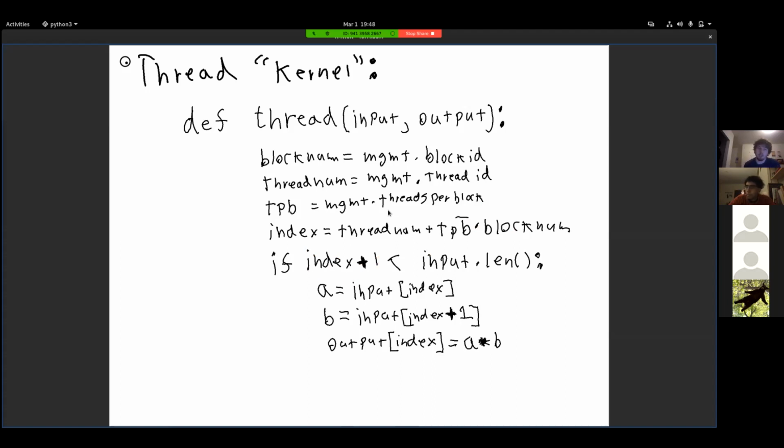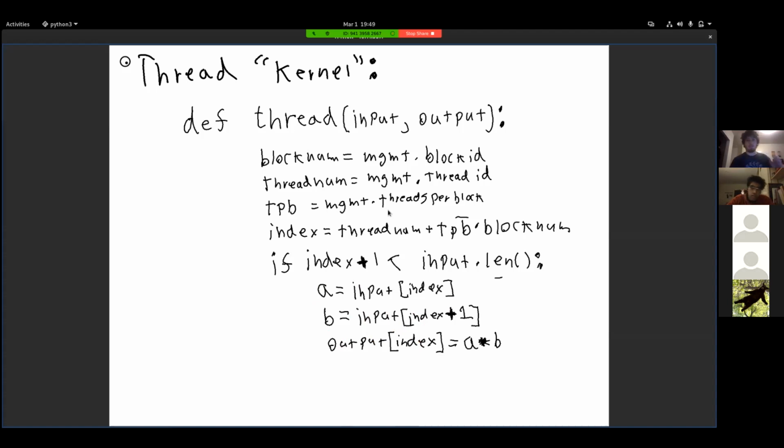So your thread will check to make sure that the index that it's computed is less than the input length, right? And then for the code that we demonstrated earlier, you take two elements, you multiply them together, you extract A from the input and you extract B from the input, right? And then you set the appropriate element in the output, right? Okay.